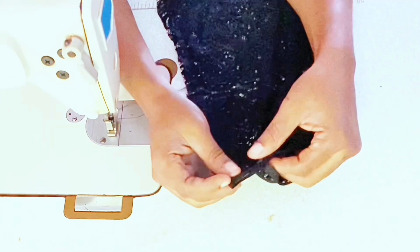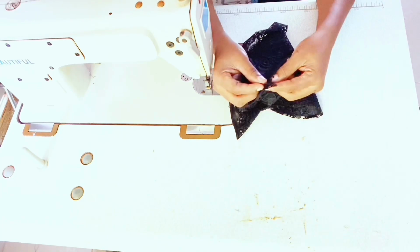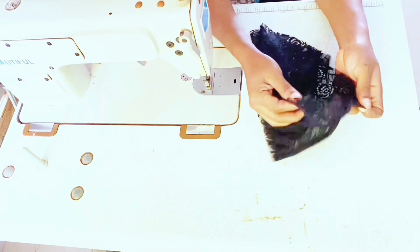Fold the seam allowances at the side of the sleeve and pin in place. For the flare, sew on the right side first. Turn to the wrong side and sew by 0.5 inch for a neat finish.